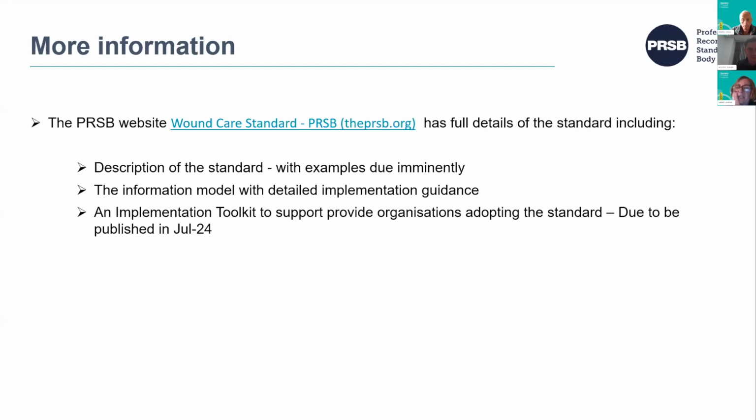But in itself it's providing a template framework for everything that should be recorded, isn't it? We're providing what's behind it, and we would say that it's up to the system suppliers to provide the templates that they think are appropriate. But the intention is they should meet the standard, which then means you can share things between systems as well. It might be that they're doing quite a lot of what we've got, but they've missed a few bits. There are a few bits they haven't got in their systems, and maybe they need to add those, and they might need to update their templates to include something a bit new or different, or to be more specific about the coding that they're allowing people to use.